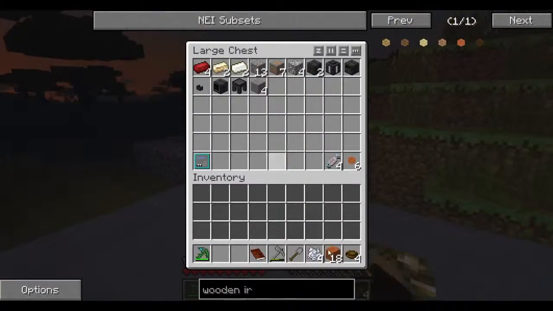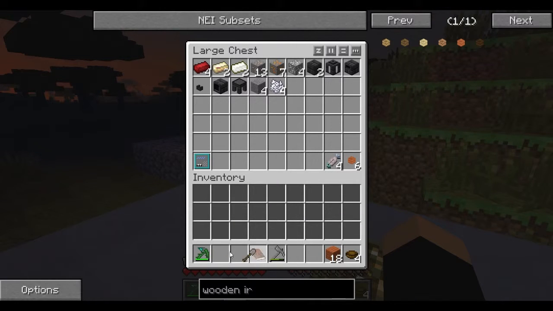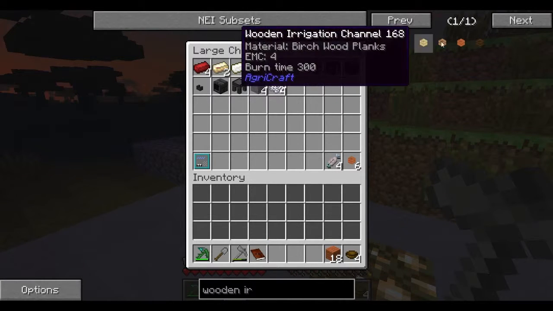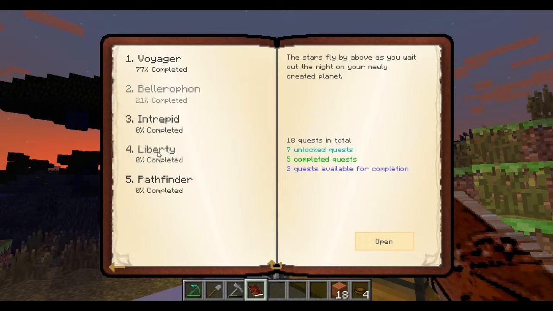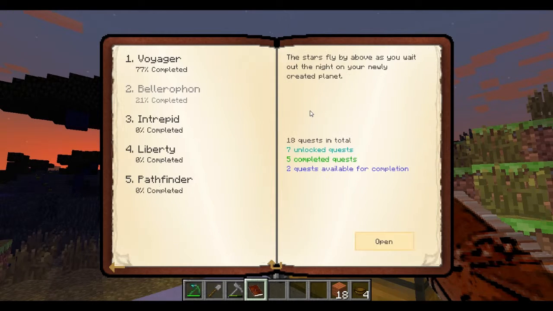Okay, let me get rid of this. And this I don't. Well, it's a stone shovel. Never mind, I do need it somewhat. Okay, because what else do I need? Aluminum? Or was that tin? No, that was tin, I think. Pretty sure, because I don't think any of this is open yet. Pretty sure it's not open. No.